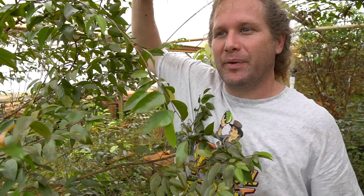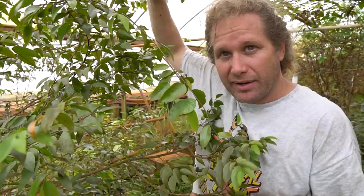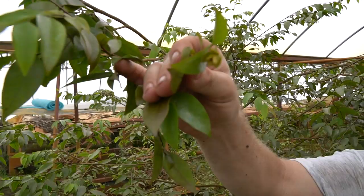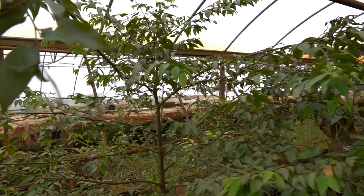But I'm definitely sure it's got some kind of unique medicinal qualities. The flowers smell phenomenal. There's one right here. I don't know if you can smell it, yeah, you can kind of smell it. It smells like the sweet banana shrub. I don't know if you'll smell that, Pete, but it's got the sweet banana shrub kind of smell. Mm. Yeah, right? So this thing has a really fragrant flower.